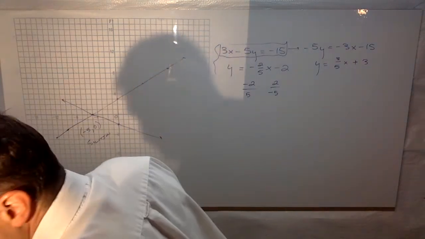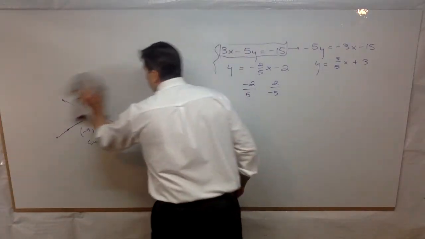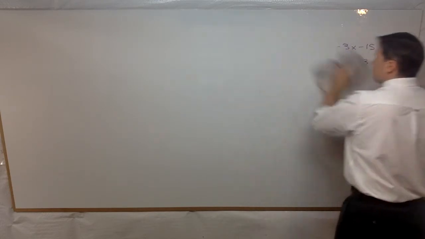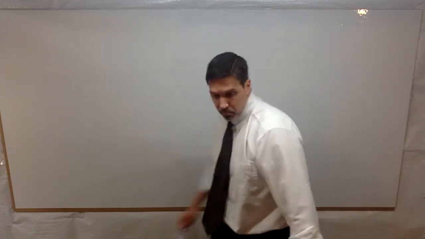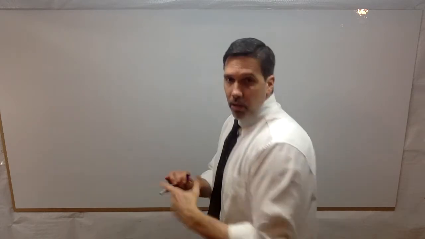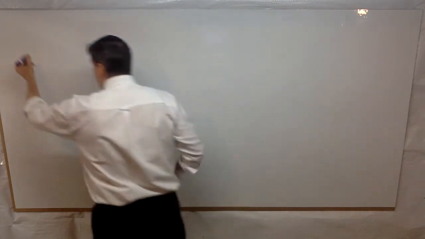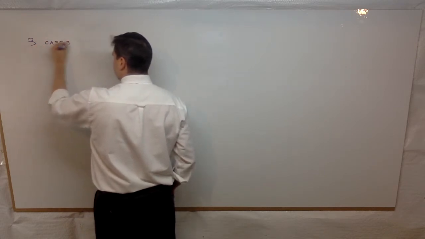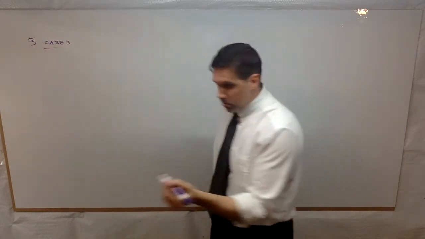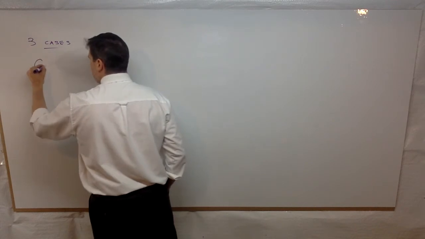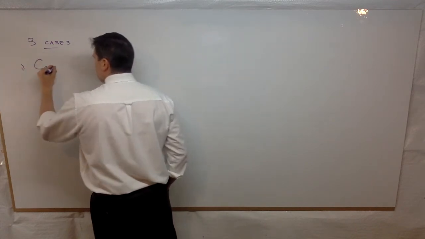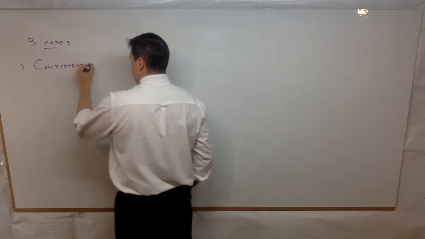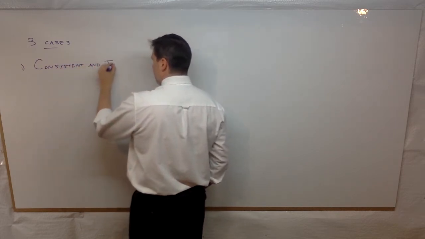Okay, well, with that in mind, what we have to do is we have to take a look at the scenarios we can run into. The 3 different cases when you're given a system, because there are specific names for them. Okay, so for these, call them 3 cases. The first one, the name given is what we call consistent, and second word, independent.